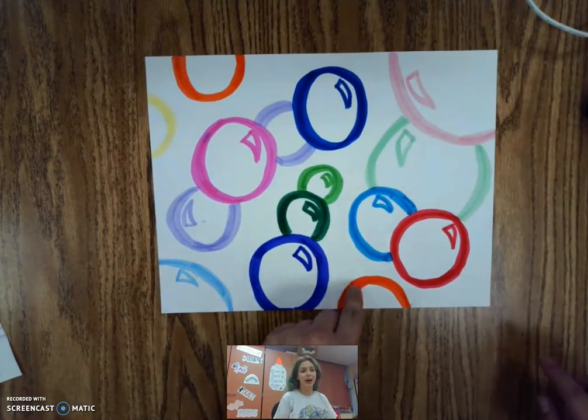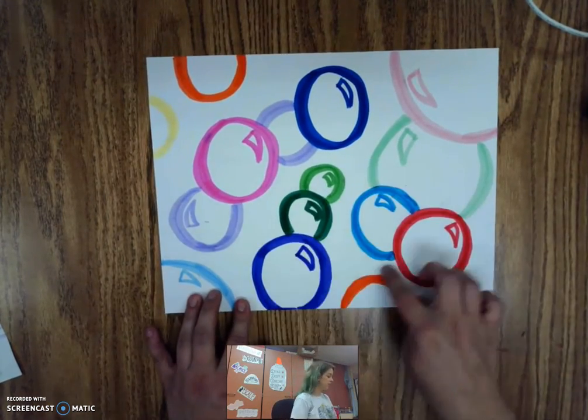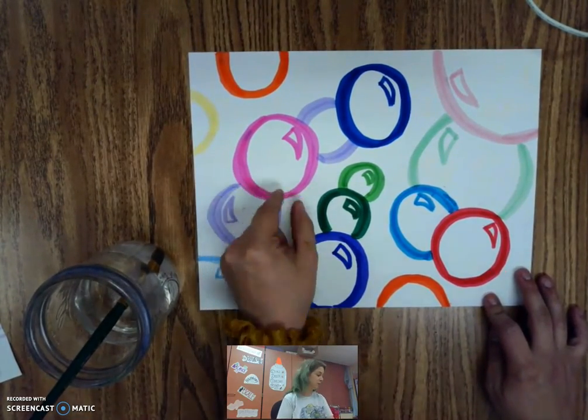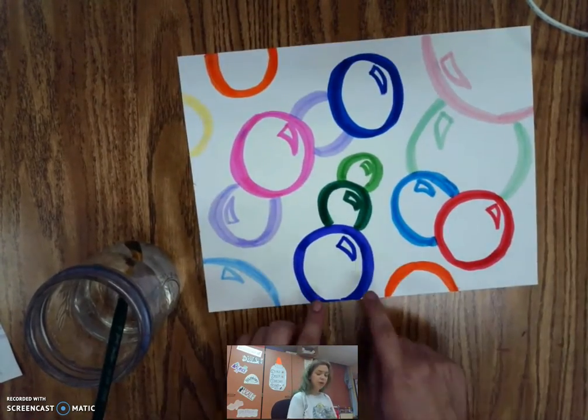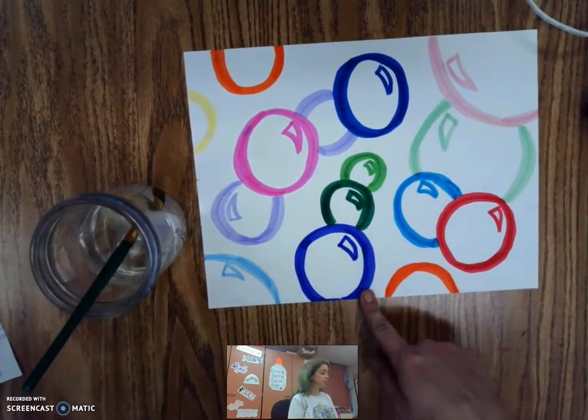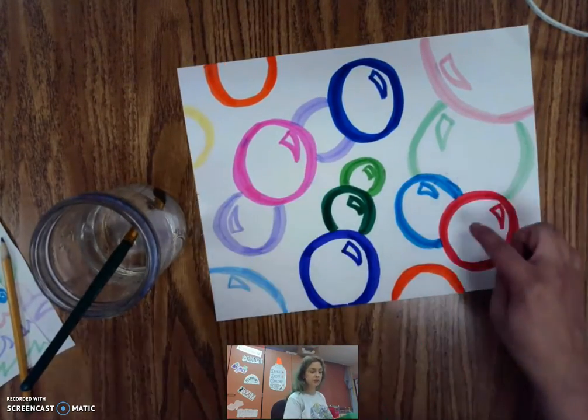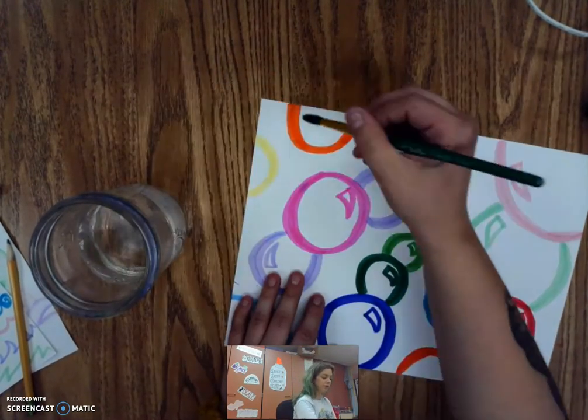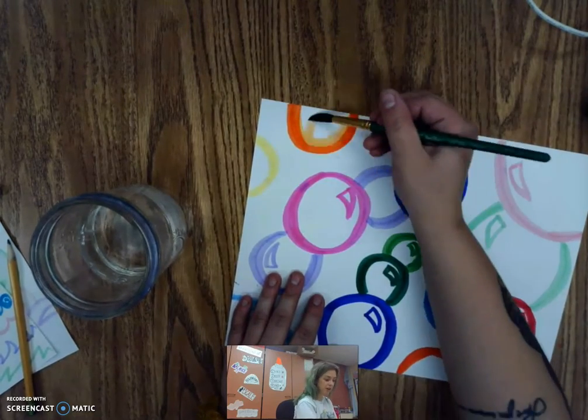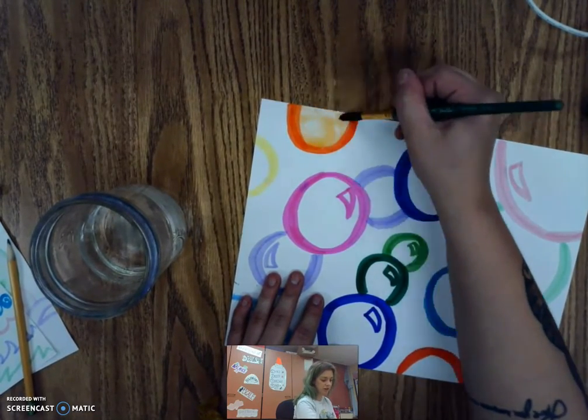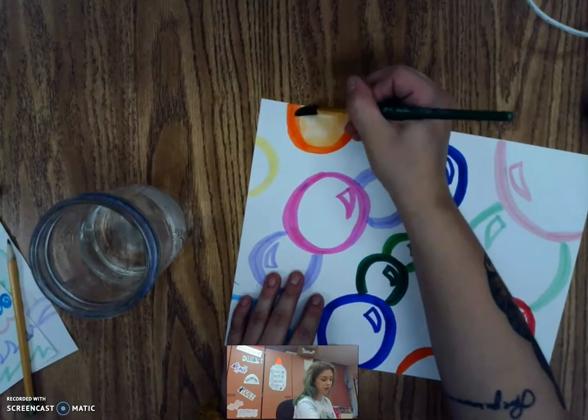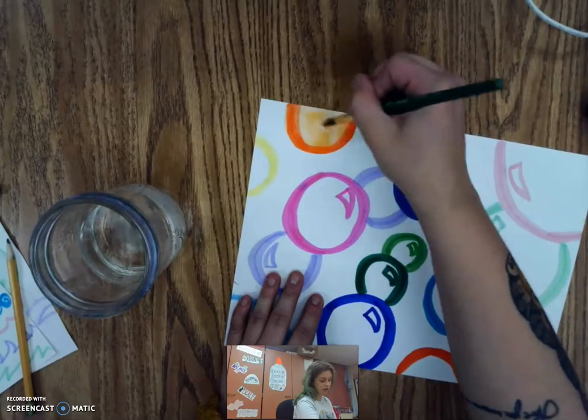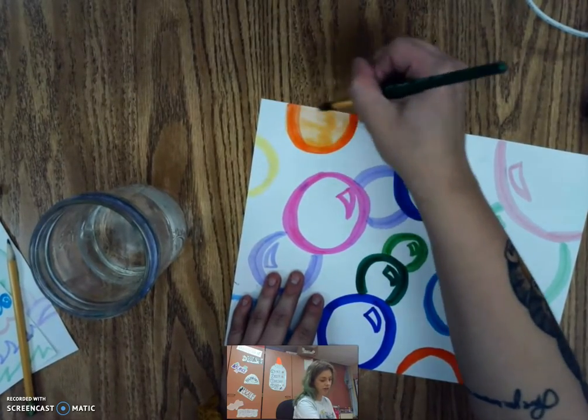All right, so I have went through and outlined all of these. What I'm going to do now is use my water cup and water to start moving this ink around inside these bubbles. As I said earlier, if you don't have washable markers or maybe you don't have a brush, you can always just use crayons or colored pencils to fill in your bubbles. But this way is a whole lot of fun. So I go around the edge first and then I start pulling it in like that. And you can see it's starting to move the ink around and give it that kind of bubbly sort of see-through color to it. Like that.